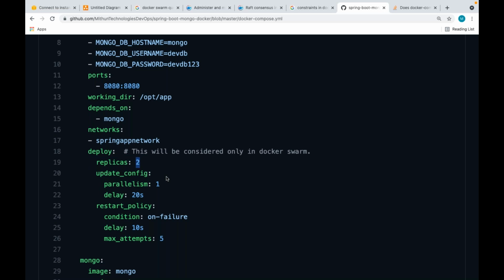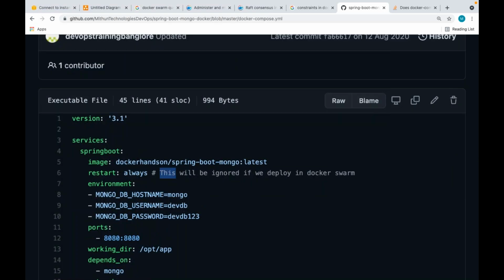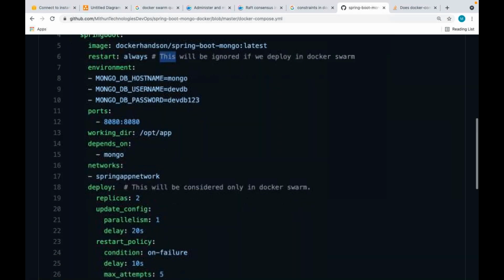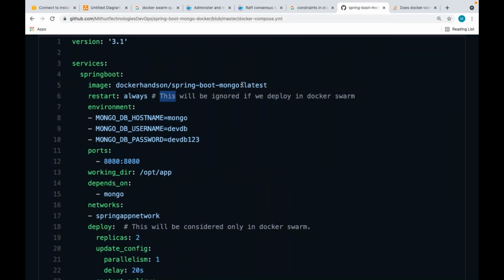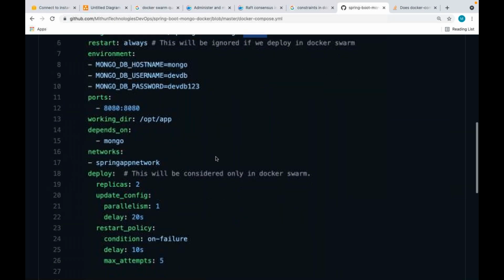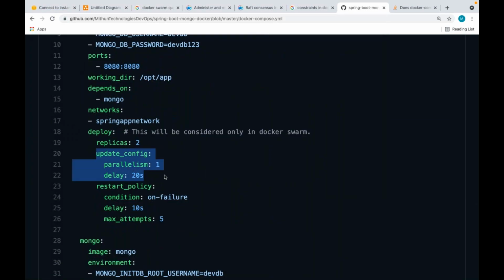Let's say I have 2 replicas. I am updating the service using this compose file. I am trying to deploy a different version of the image. Now, because of this information, update_config parallelism 1, does it mean both replicas of the old image will be deleted at the same time and the latest containers will be created? No. One by one, it is going to first remove one of the old containers, then it will create a new container.